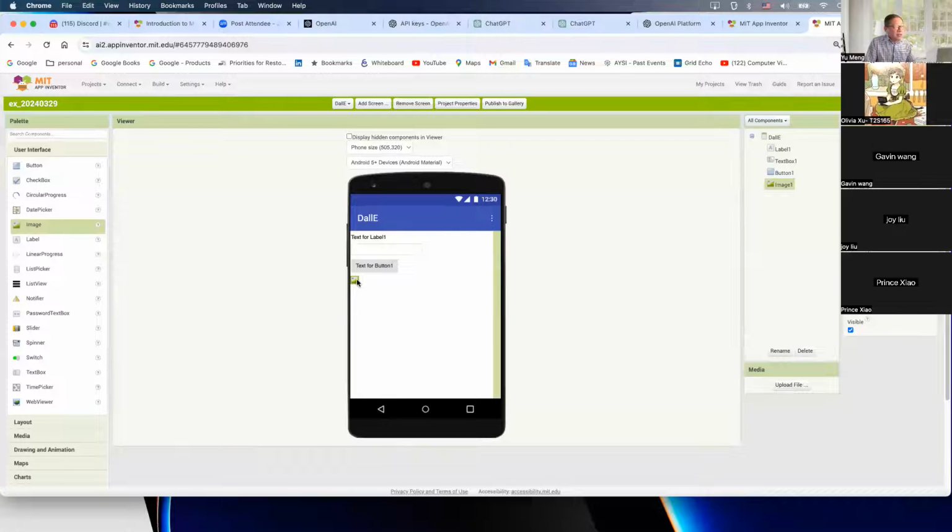So for this image, the return is going to be an image, right? I want to put it as large as possible, so I'm going to make the image fill the display. My personal hobby is I just want to push it up to the top, whatever you want. You don't have to do this, but you can.